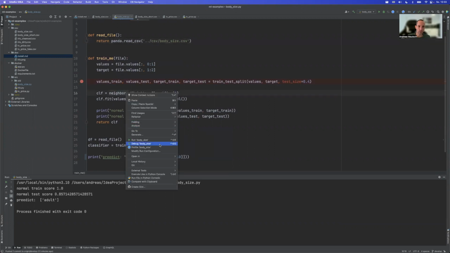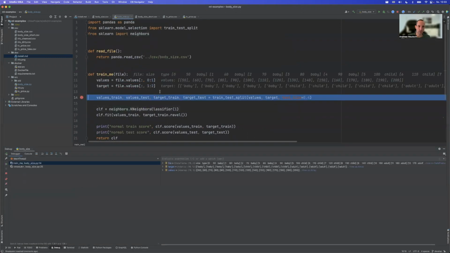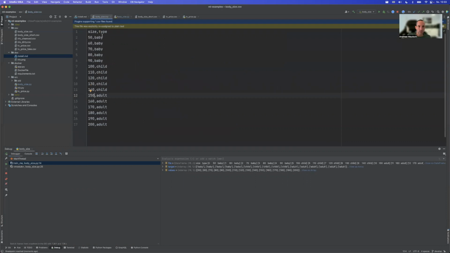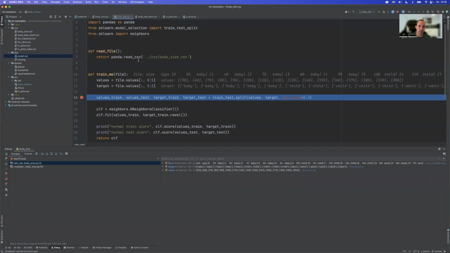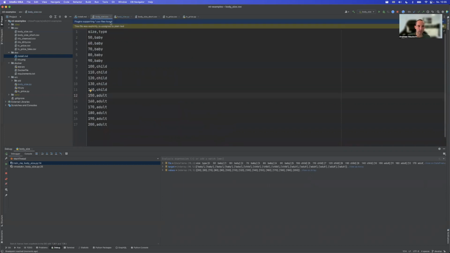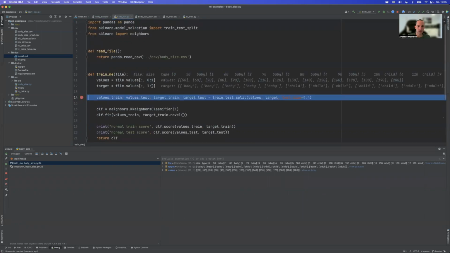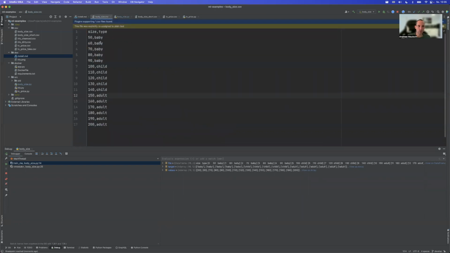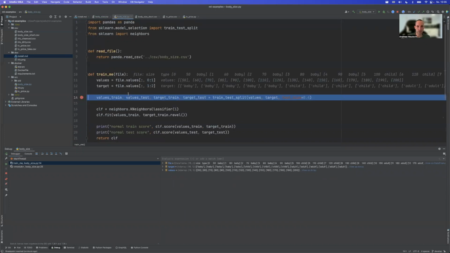Let's take a closer look at what's going on here with the debugger. You see this very funny notation here. This is not too complicated. The Pandas library reads in the file, and this notation is basically coordinates. It says, give me the first column, which will be size, and this says, give me the second column, which is basically the type. And that's it. And so we can divide this.